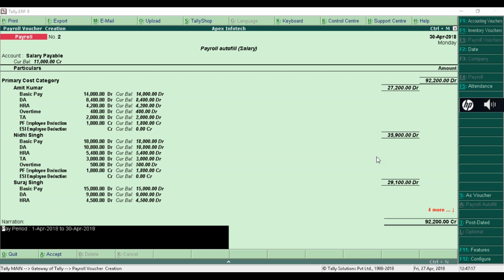So if you do not want to process salary for Amit Kumar, then the attendance should be blank for Amit Kumar. Now you can see all the salary details come automatically here as per the given information. Okay, now you can save it.